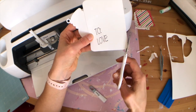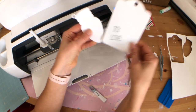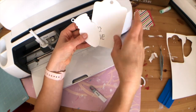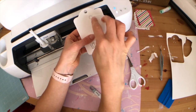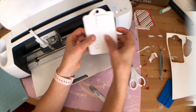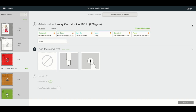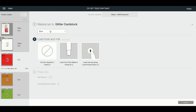Nothing that little scissors cannot clean up for us. So these, remember, we're going to be putting red cardstock on top of this one and then that green little light on top of this one. So let's do that. Okay, so for this red mat, I'm going to be using the glitter cardstock plus more pressure just to make sure that it really sticks.